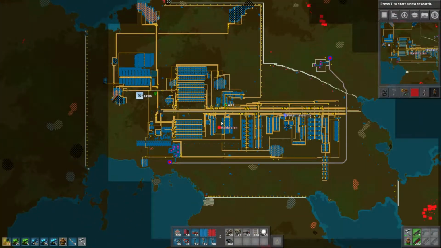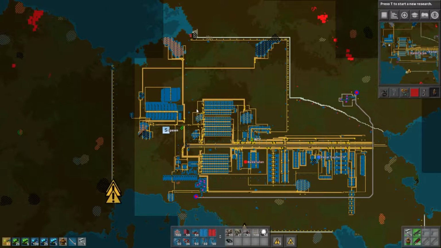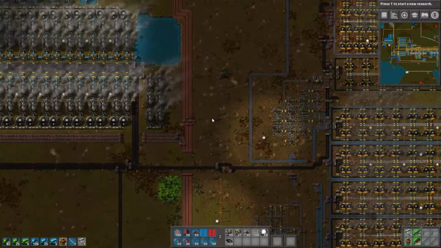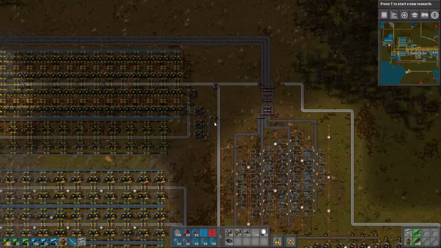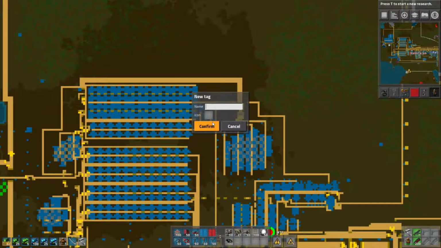Better question, where is there stone? Because where there is stone, there should be walls. That looks like stone. That goes into stone bricks, that goes into walls. I am going to label that so I can find it.